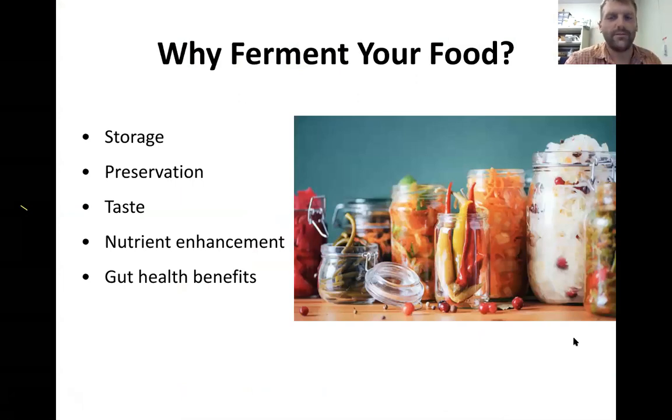So why should you ferment your food outside of the health benefits? As far back as we go, it's been used for storage until refrigeration, especially here in the US. But storage is the main one they still use today. Once you ferment your vegetables or your fruits, you can store them in a root cellar or under the ground, and also in rivers or streams, as they have used in ancient practices.